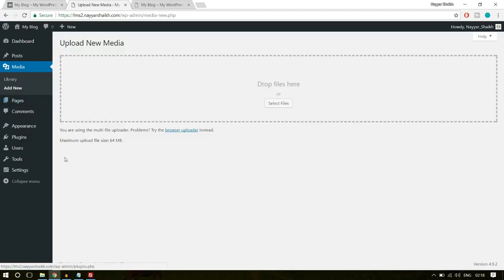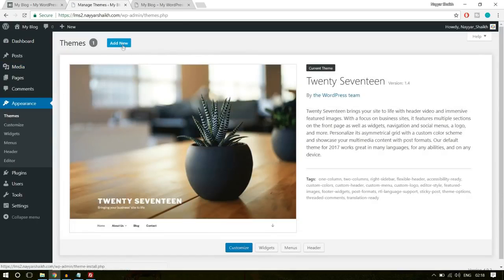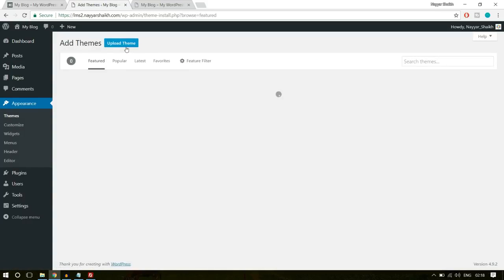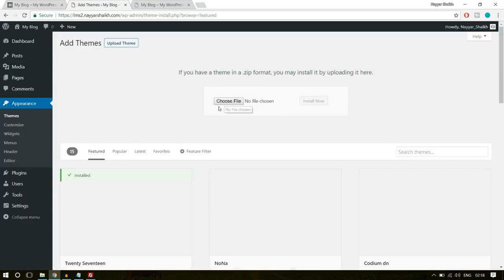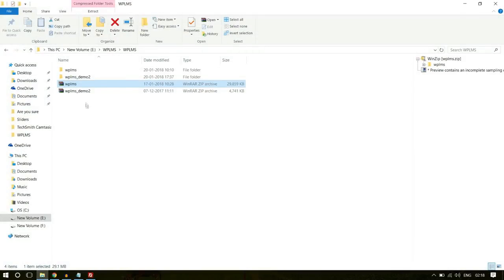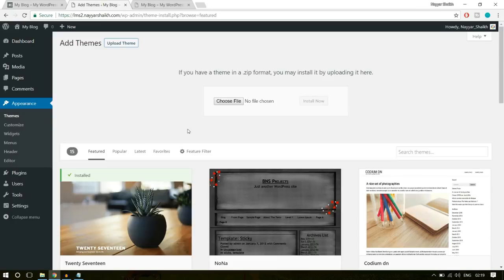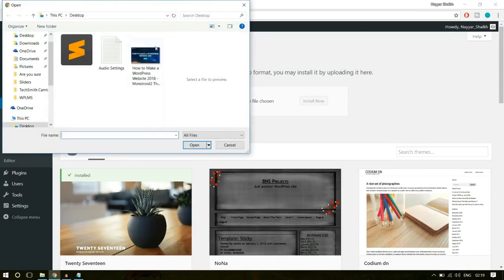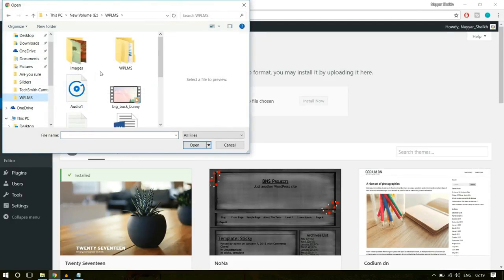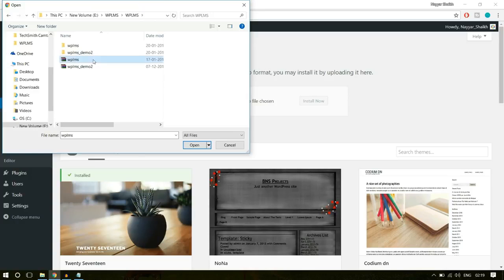So that is awesome. So again, click on appearances, click on add new, click on upload theme. Now we have to choose this file, the WPLMS file which we extracted. So come back over here, click on choose file, and here it is, WPLMS.